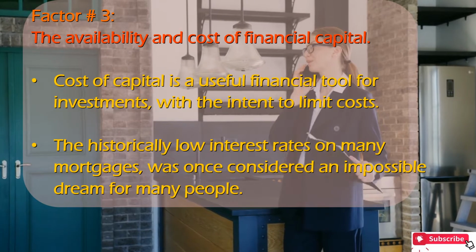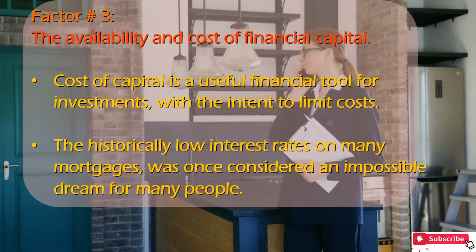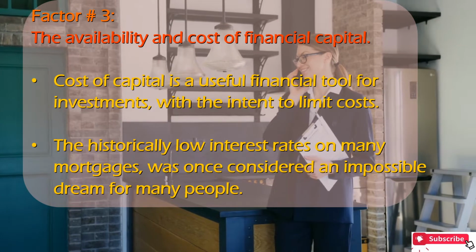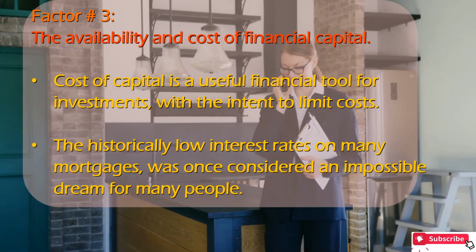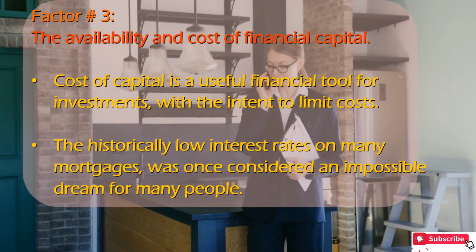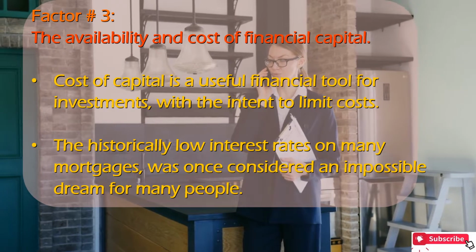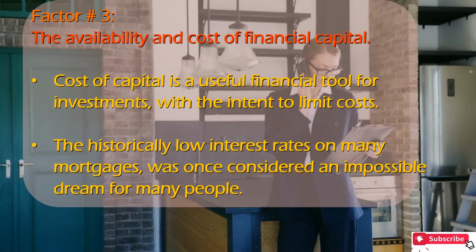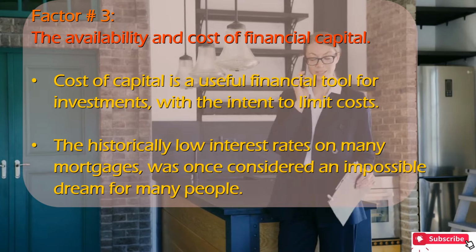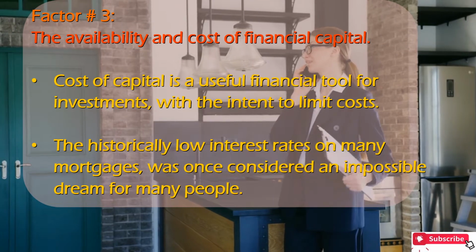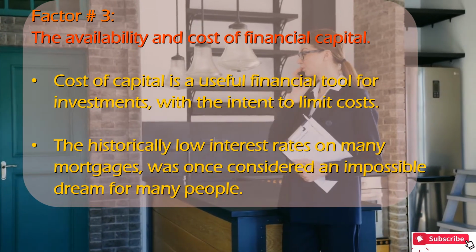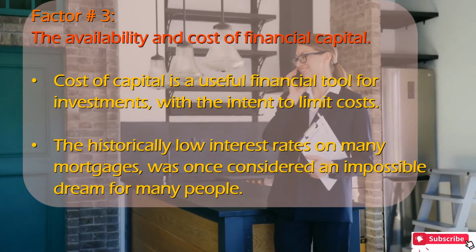Unlike the previous subprime mortgage crisis and the years leading up to it, where big banks were the culprit, what seems to be partially driving the current frenzy is the pressure some young people feel to purchase. The historically low interest rates on many mortgages, what was once considered an impossible dream for many people, felt within reach for the first time.